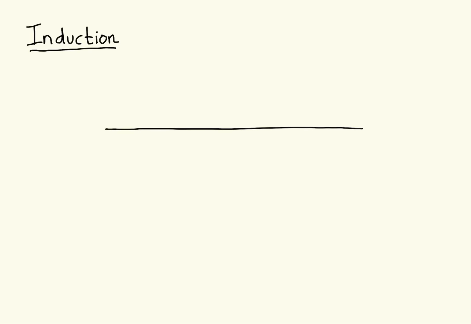So now that we've defined the data type of natural numbers, we can formulate the principle of induction. This is very straightforward. It's an inference rule, so I can draw a little horizontal line first of all for my inference rule. And the name of the game with induction is it gives you a method of proving that some property P is true for every natural number. So we can write that down formally: for all n, the property P is true for n.